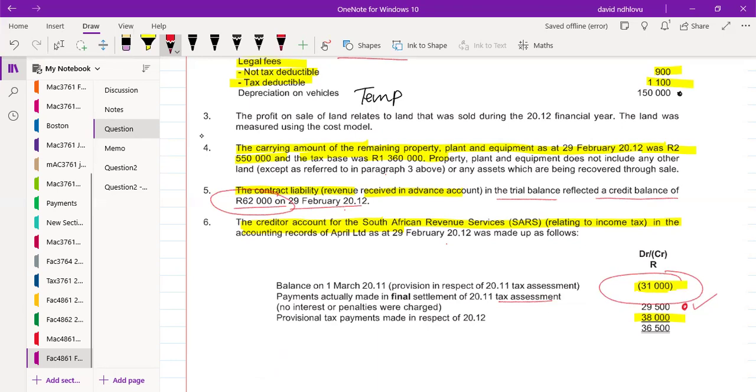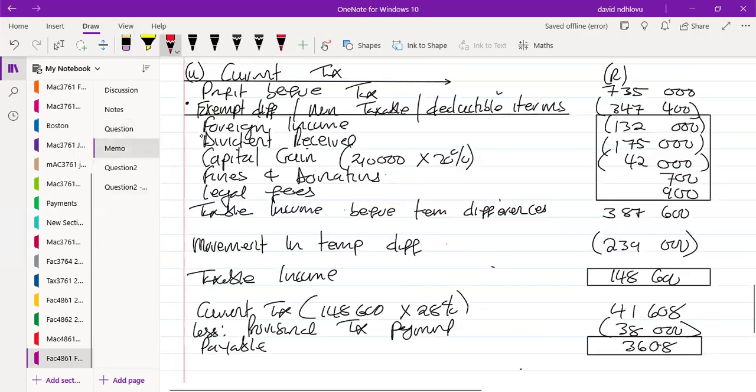So what we are saying is we can't open the previous year and reverse the 1.5. But what we are then allowed to do by accounting principle, if we make an over or under provision, we correct it in the current year. Since this was an over provision, we over deducted tax in the prior year. Our tax in our books was overstated. So what we'll do, that amount of overstatement, we'll use it to reduce the tax expense in our books in the current year. Yes, and this is how it's going to play out when we show that deduction.